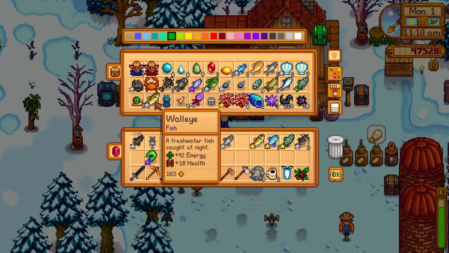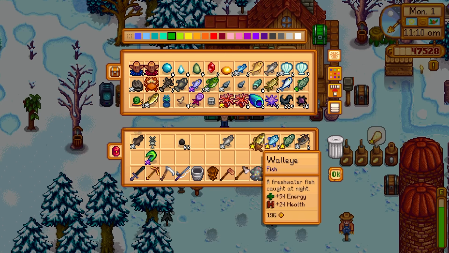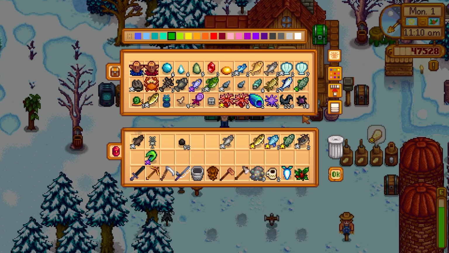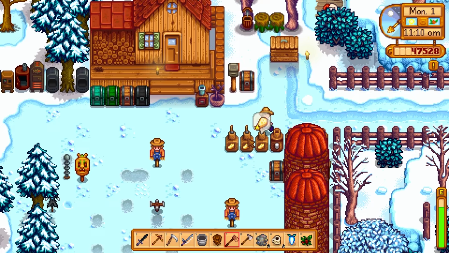Oh, I already have a walleye here. I'm gonna actually, yeah, okay, yeah, that's cheaper. Okay, then I'll sell this one. I'll smoke it and sell it since I already have one. Okay, never mind. I was already thinking ahead for myself. So there you go.